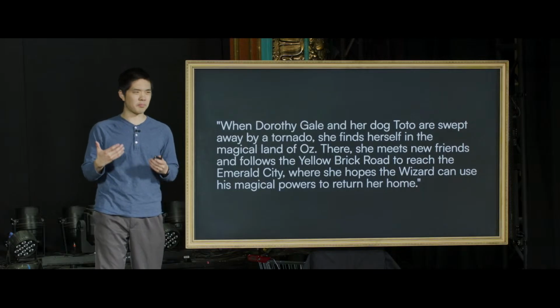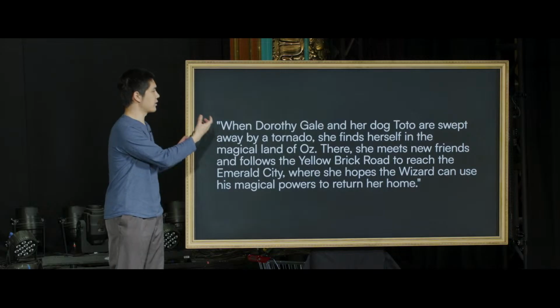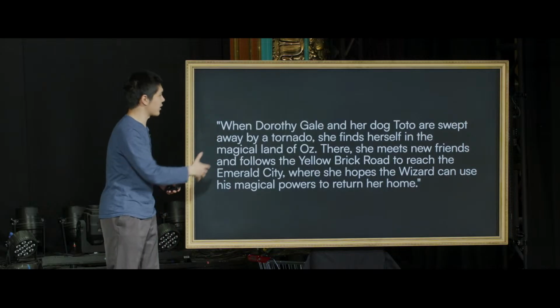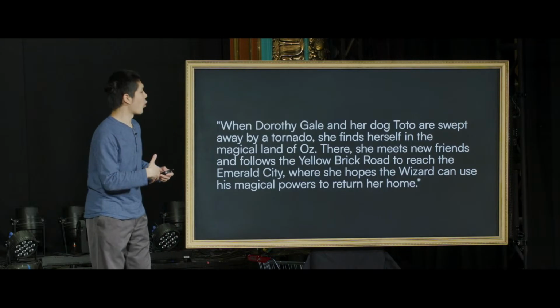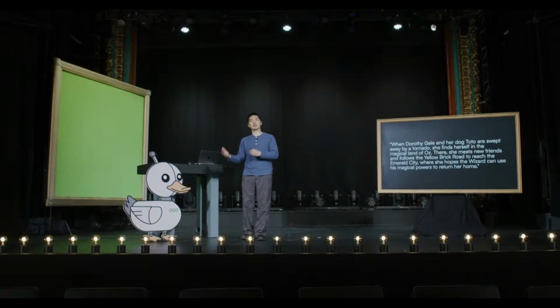And to be able to do that, it's important for me to figure out, like, what are the important words in this description? Because there are a lot of words here. I might be interested in understanding what are the important words. And what does it mean for a word to be important in the context of a piece of text? Well, one way you could define it is that the word shows up multiple times. That if a word only shows up 1 time in the text, maybe it's not so important.